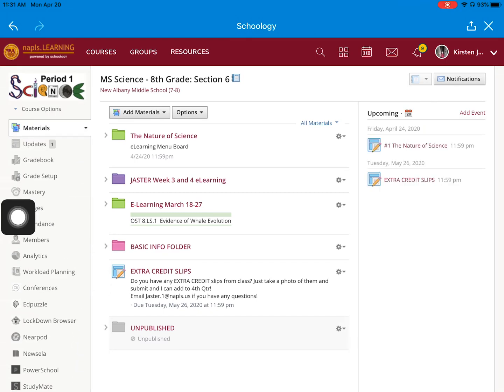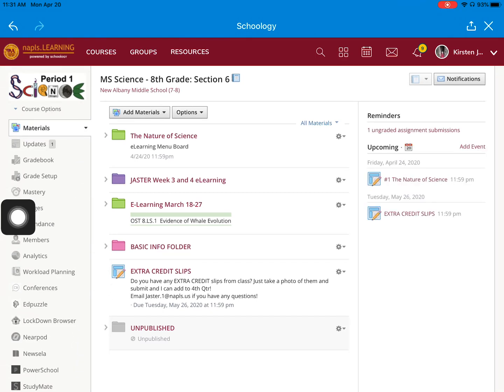Basically, the app version, like most apps, is designed for more straightforward use of the program. However, going through ClassLink is the preferred method currently for e-learning because it's a much more robust option choice for children. And as a parent, you're inherently going to be using the web browser version when you log in through MyNapples. So you'll be seeing more of this glossy version.